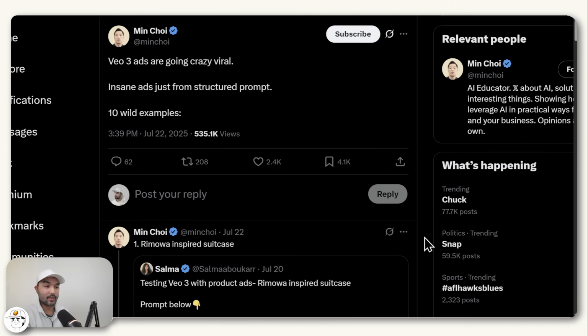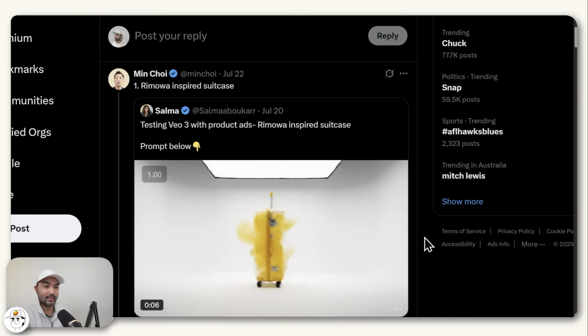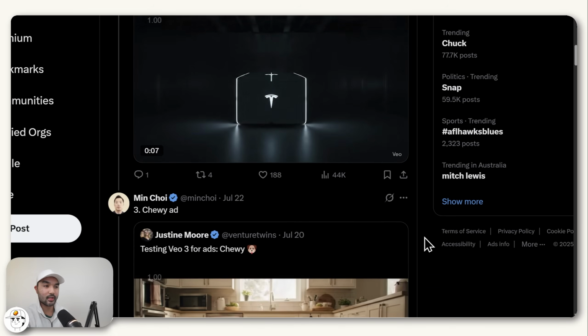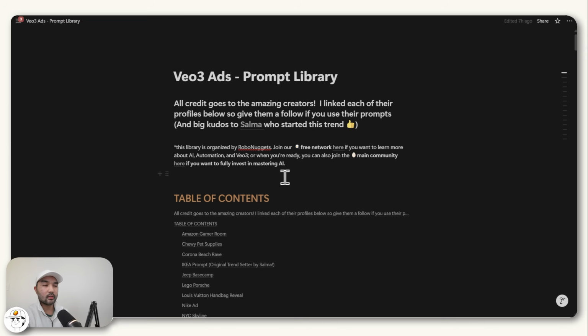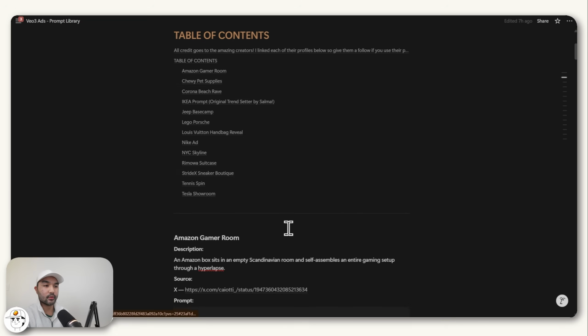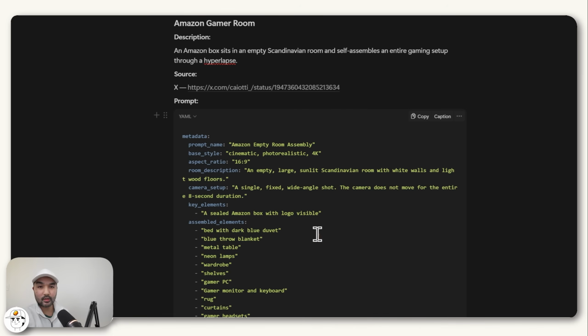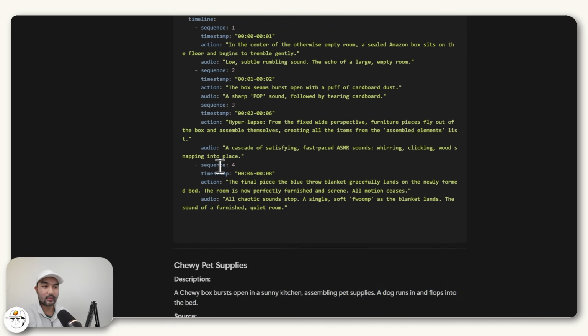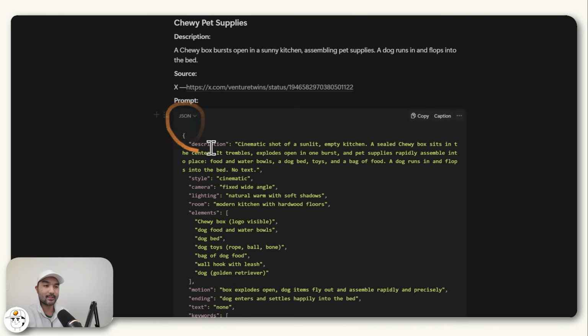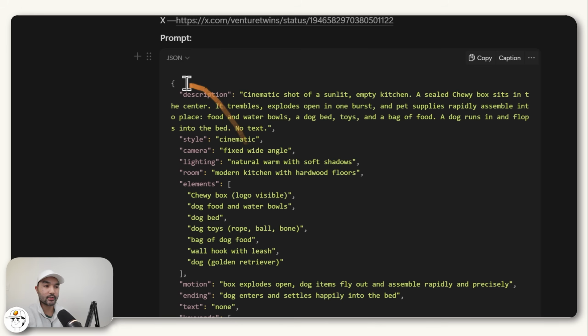And for good reason, because these prompts seem to have unlocked completely new capabilities of Veo3 that we were not even aware of when it first launched. And I think what's unique about these prompts once you go to this library is that the prompts themselves are actually formatted in markup language. So this one is in the YAML format. And then if we scroll down, this one is in JSON, which stands for JavaScript Object Notation. So whenever you see these brackets and braces, that's basically what JSON is.